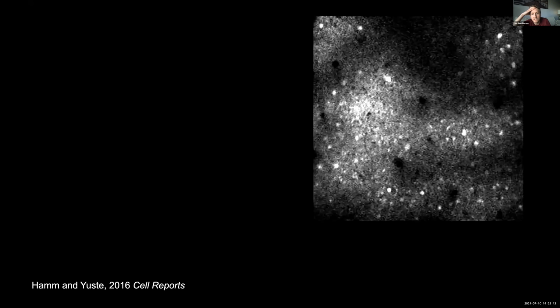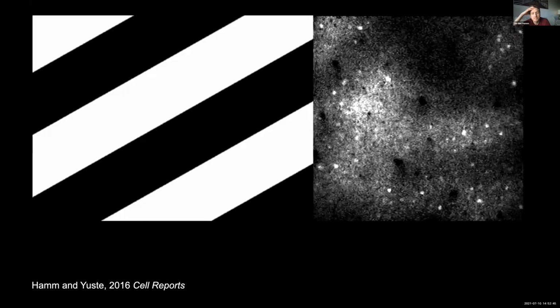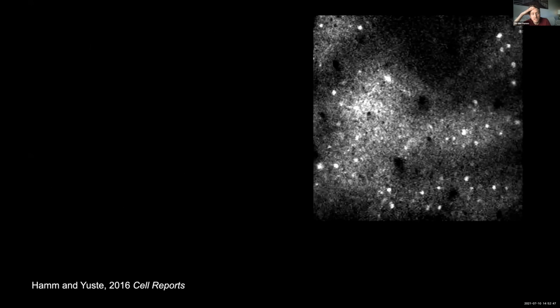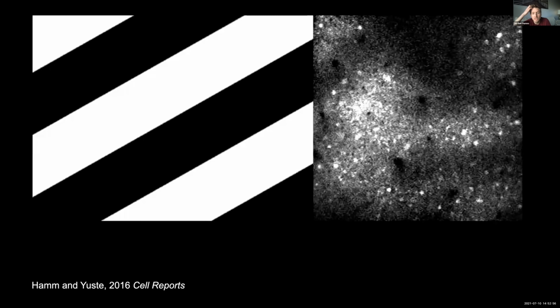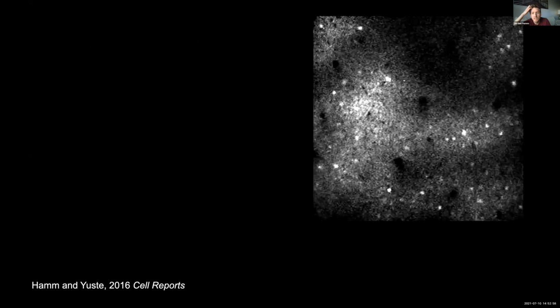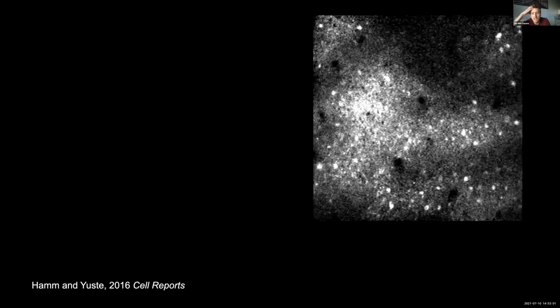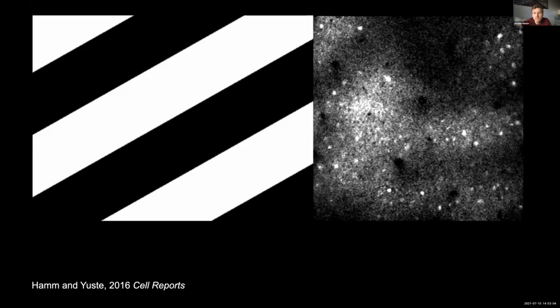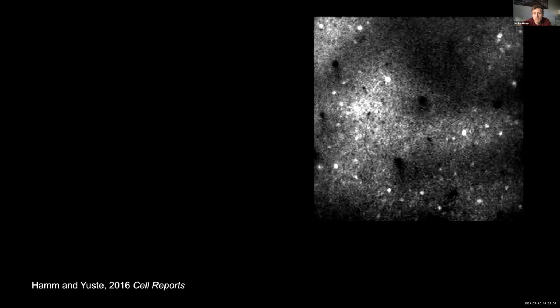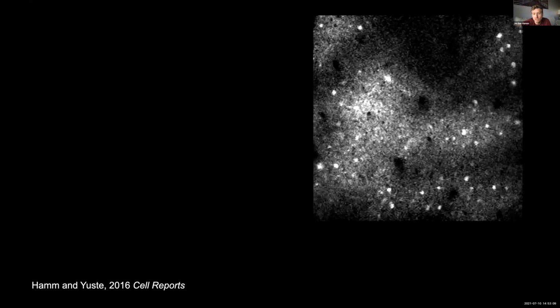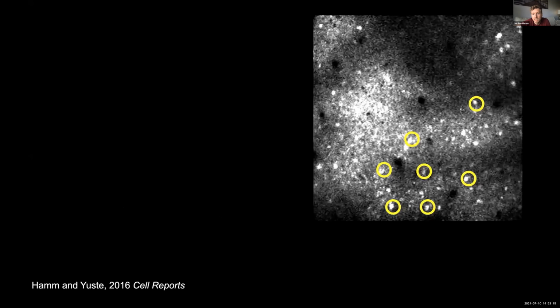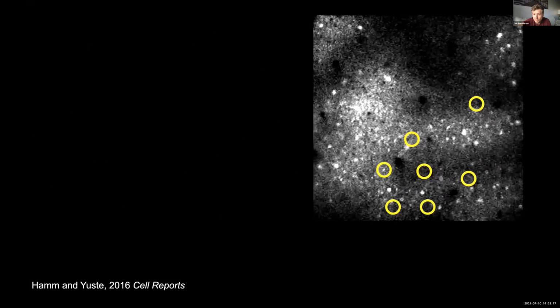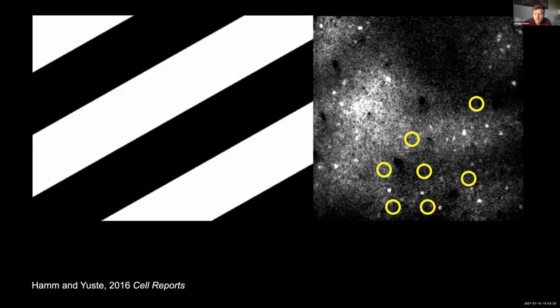This was collected when I was a postdoc. And in this particular study, I used static gratings, but I eventually moved on to moving gratings for a number of different reasons. But here you can see during the presentation of the repetitive orientation, the vast majority of neurons are not changing fluorescence at all. But then when the deviant stimulus appears, you see a large increase in fluorescence, or an increased response to this stimulus. And if you're not quite seeing it, you can just focus here with no activity, and then bam, when the deviant stimulus happens, you get this large response.